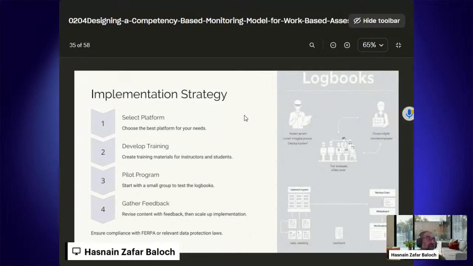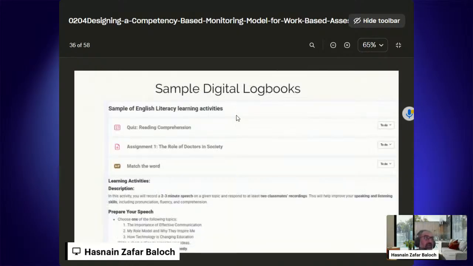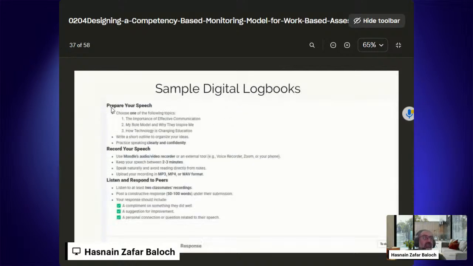And this is how the best practices look when it comes to competency based learning or assessment. These are the sample digital logbooks. I will skip that. You can Google and you will get samples, or sit down with your faculty and ask them what is required, and then design a sample template for digital logbooks, and make sure you test it, applying all the best practices I just shared.